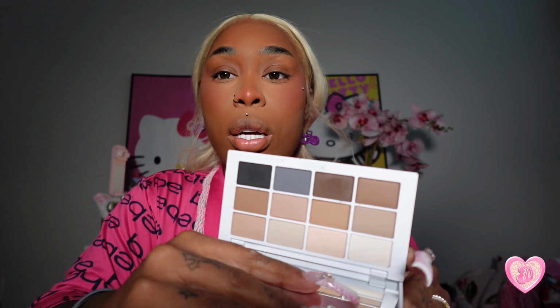Going with the Mario, what is this? Master Matte's The Neutrals palette. I've had this palette for a while because I knew I wanted to start doing some cool tone looks, but just never used it. Those are just swatches. Oh yeah, that was actually perfect. You know, I'm just trying to catch a vibe.